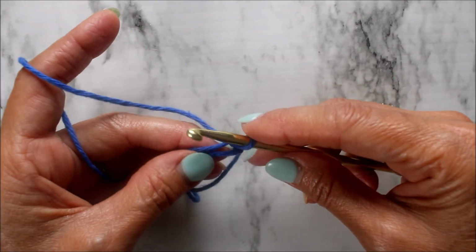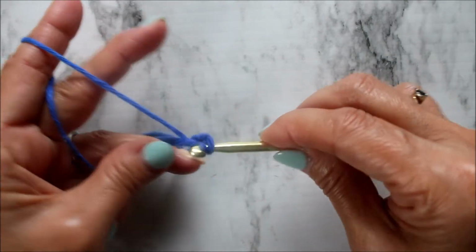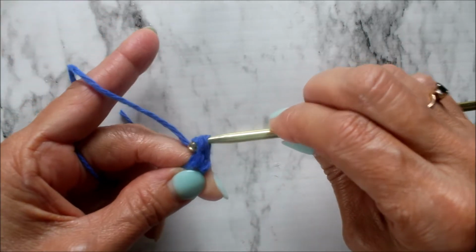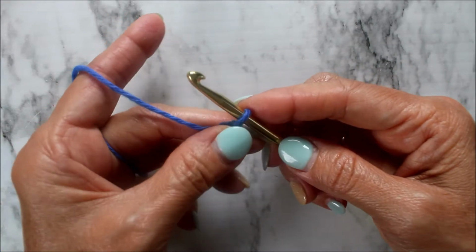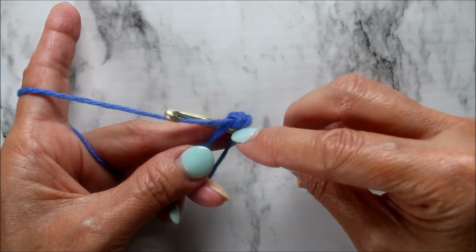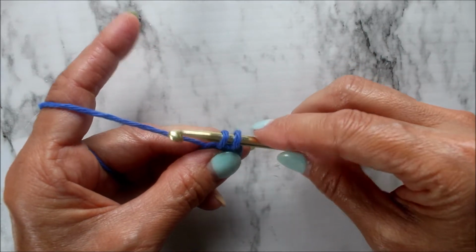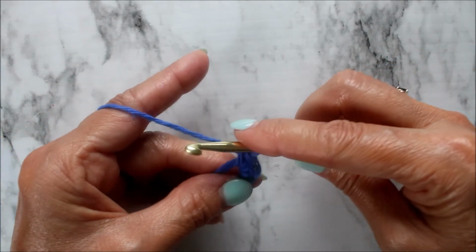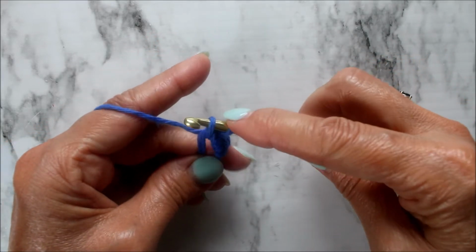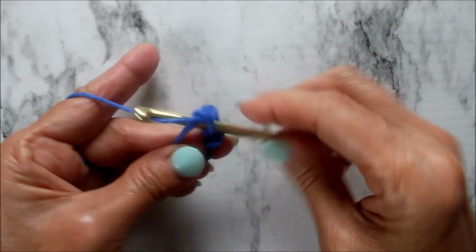So now to start with single crochet, we're gonna insert the hook in the ring, pull the yarn through. Now you have 2 loops, yarn over and pull it through. That's your first single crochet. Now we're gonna continue and we're gonna do 8. Put the hook in the ring, yarn through the ring. Now you have 2 loops, yarn over and pull it through. Let's do another one together. The hook goes inside the ring, you pull the yarn through. Now you have 2 loops, yarn over and you pull it through. That would be 3. We're gonna do 8.